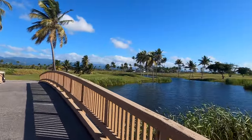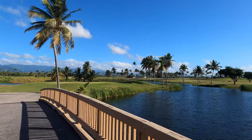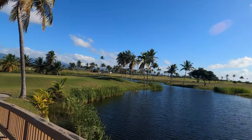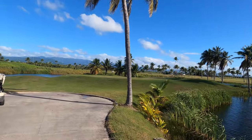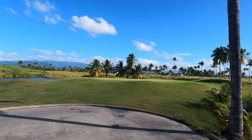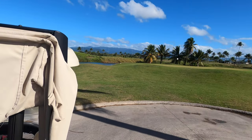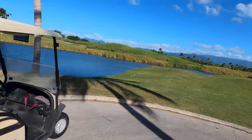What a view. This island green is amazing. Puerto Rico. I had to take you guys across this bridge just to see that. That amazing view, this amazing feeling. Still don't know if my ball actually made it over or not, but we're going to check it. I've got a wedge and a putter. Renting some clubs out here. Didn't bring my bag, so they're working out.